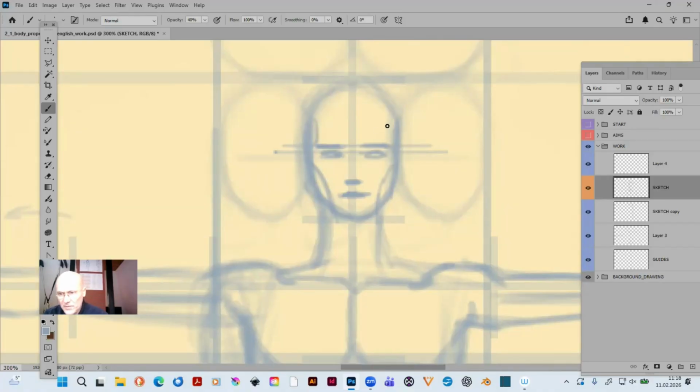Especially for males, I do this here for the forehead bone beside again. Then in between the nose and the eyebrows, we have the measure for the ears. All these you can find in a longer explanation, I repeat, in the other video. When we do the same measure here and here, and the same here again, we can define the beginning of the hair. And then we can go on in this way.